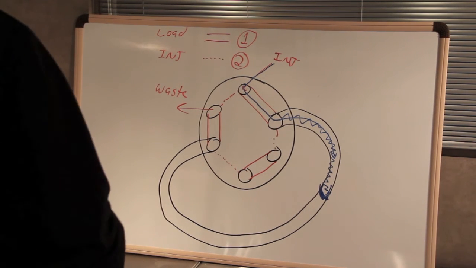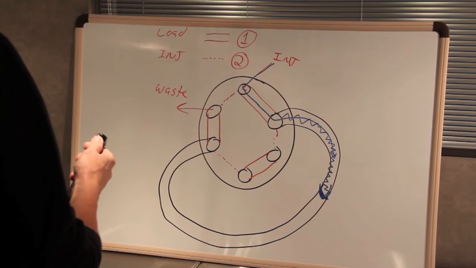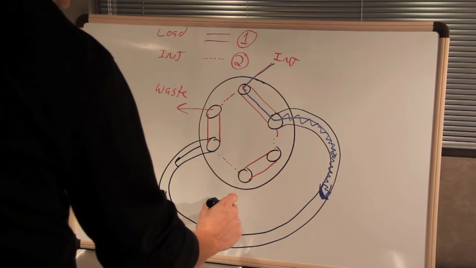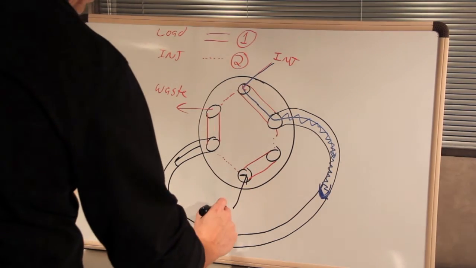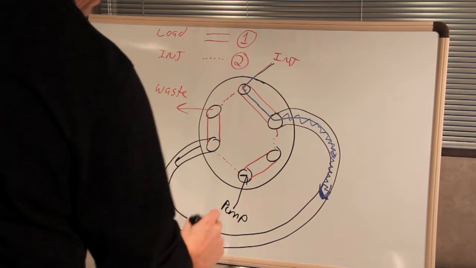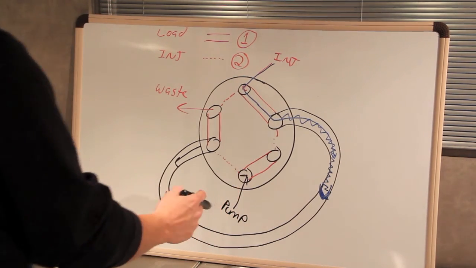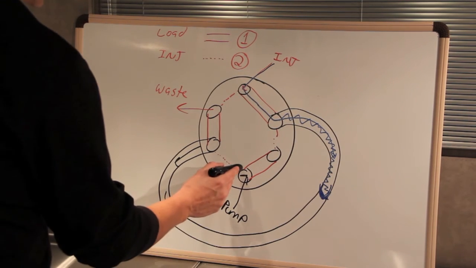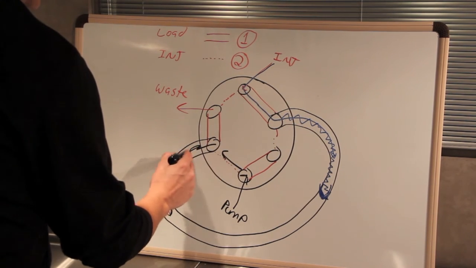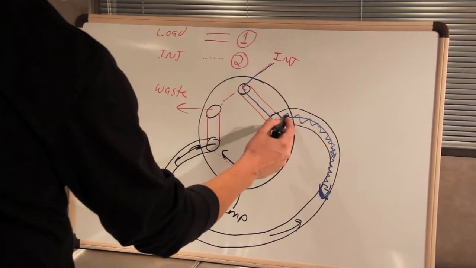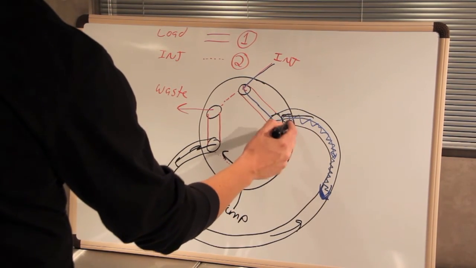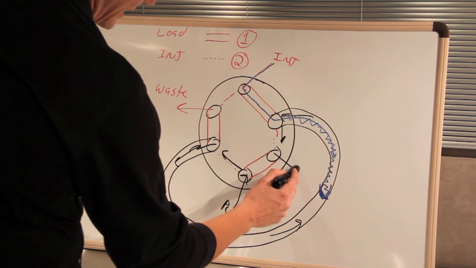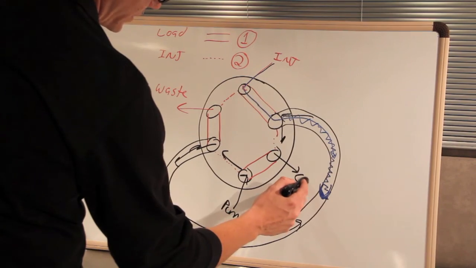So in order to do that we want to make sure that the liquid from the pump is pushed in this direction. How we do that is we hook this port up to the pump. So that when it's switched on or when we go to the inject position the liquid will run this way and it will push the sample plug in this direction through - remember we're going through the dotted lines now - and out this port which is where we want to hook our column up.